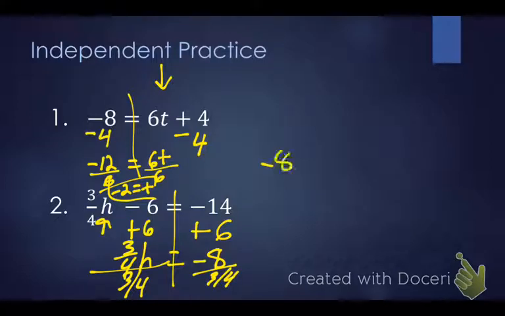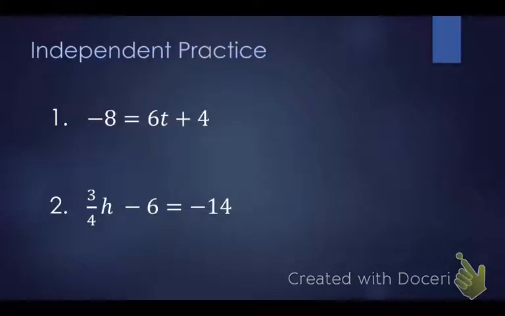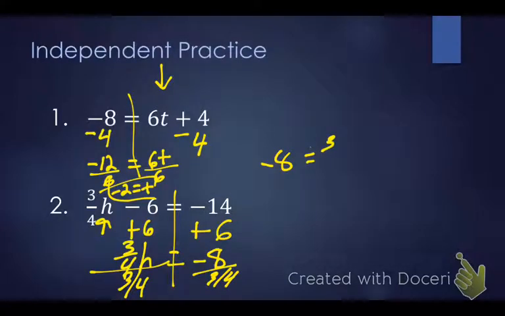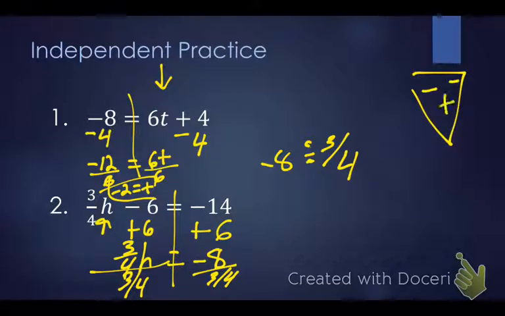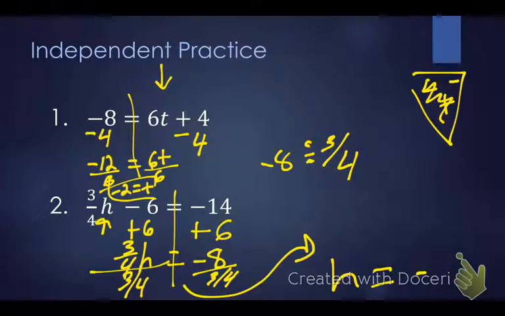So negative 8 divided by 3 over 4. And oops. Let's pull that back up. There we go. Negative 8 divided by 3 over 4. We're going to have to be very careful on this one. We have a negative divided by a positive. So negative divided by a positive means our answer is going to be negative. So I'm going to say, and I'm out of room, so I'm going to say h is equal to, and I know my answer is going to be negative. Now I just need to figure out what it is.